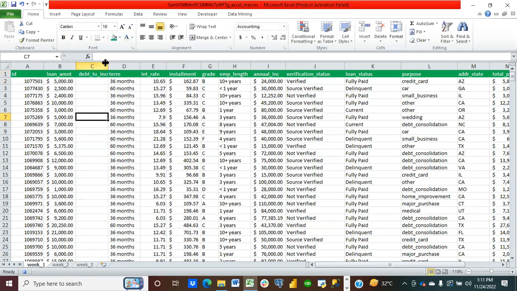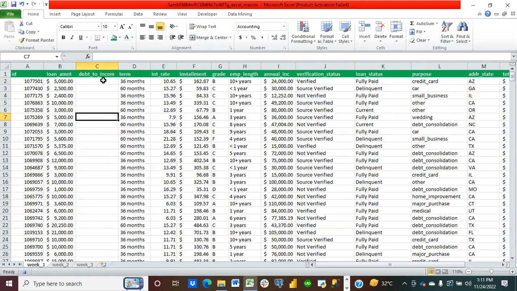Right. That's the name of our column, debt to income. So we want to calculate debt to income. Sorry, this is E. To calculate debt to income, what we're going to do is divide the installment. So let's go ahead. We have equals installments divided by bracket open the annual income.